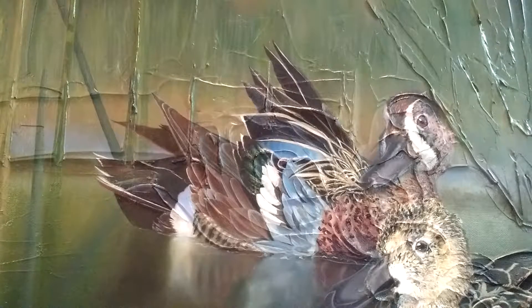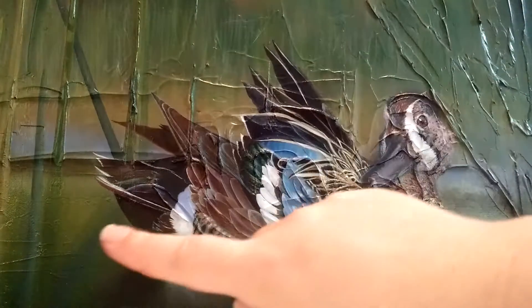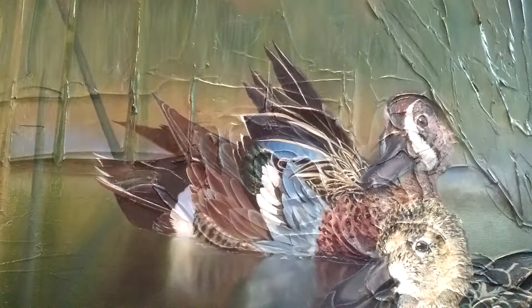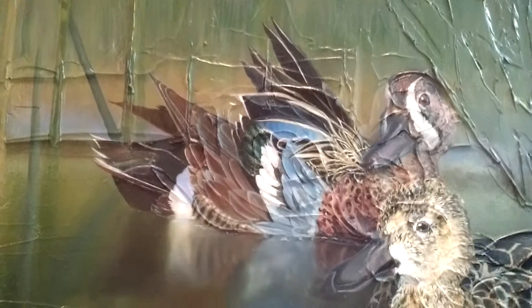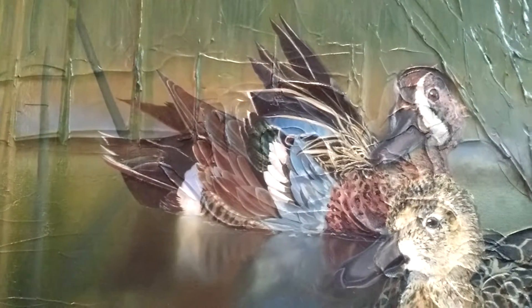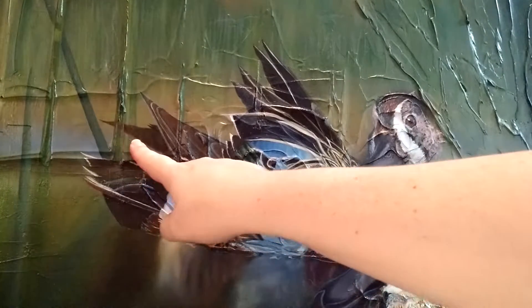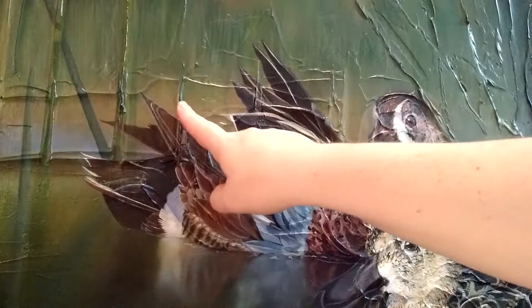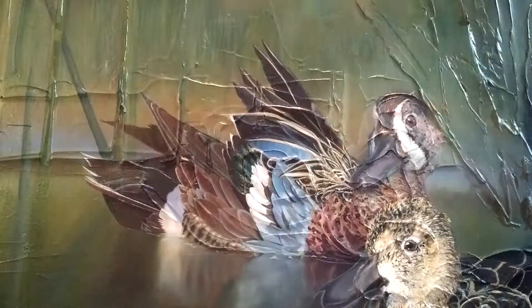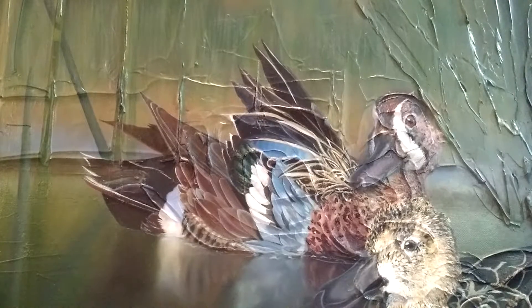So the last couple of days I've been working on these reeds. So way over here, to go all the way up, I've got to put in delineation for the water before it becomes kind of the reflections down below. You can see which ones I've already detailed, you can see where I kind of stopped here. So every time there's this pattern that I've placed on the canvas, these will definitely be like a read that I'm working on with some in between.